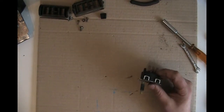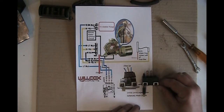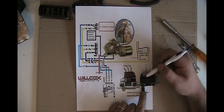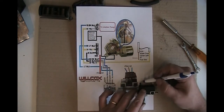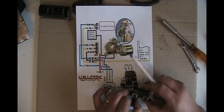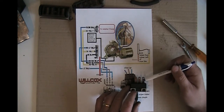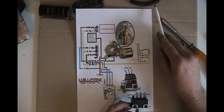I've got a little diagram here that will help us out. And so here, you've got your dark blue wire right here, and the dark blue wire is going to control your washer pump. So when you push it in, that's going to activate, close this circuit, and the washer pump is going to activate. When you are in the 1 position or the 2 position, it's going to activate this wire, and this is the light blue wire. And the light blue wire is going to come up here to your wiper motor, and basically it's going to act as like a relay.